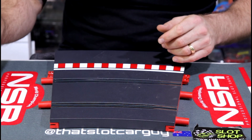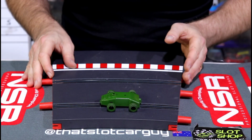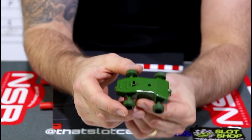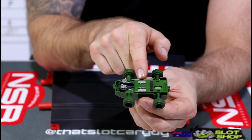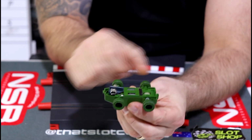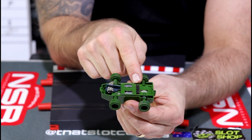Now let's look at the chassis. And as I said, this is where things get a little bit weird. I've never seen anything like this before. Let's have a look on the outside first. So as I said, horsey sits on top, flip it upside down. Definitely it's an inline motor. I don't know how else you would run this unless you had a micro sidewinder. It is rear-wheel drive, definitely rear-wheel drive, with a magnet that's placed on the base itself.